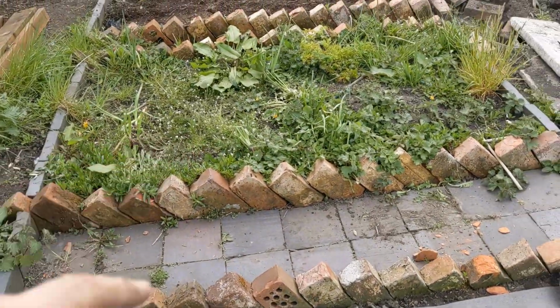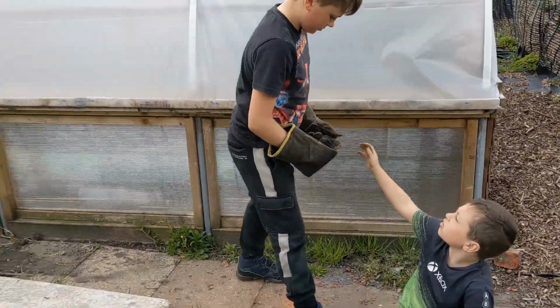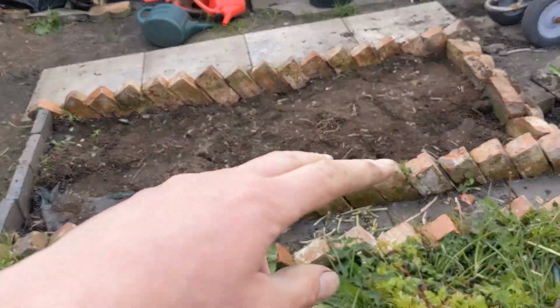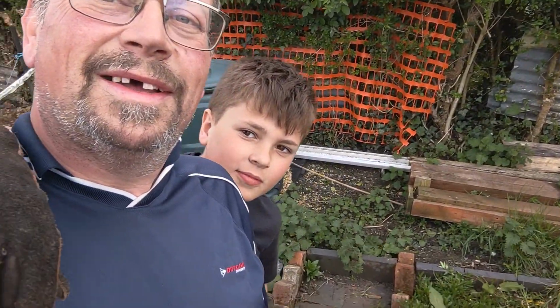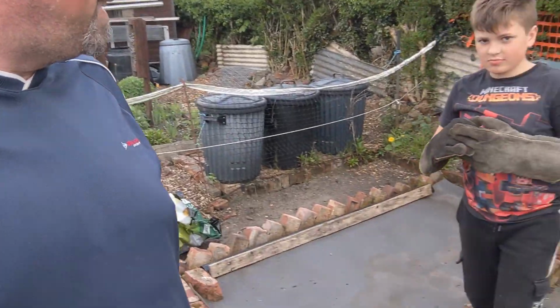Right, so we've covered that back up. There's still nettles and stuff. We've not done this bed, but I have promised these boys that I'm going to take you to a park. So they're ignoring me now until I do that. I'll be down in the week to continue on. Got the majority of the dandelion heads off. I might bring you up in the week as well for another weeding treat.